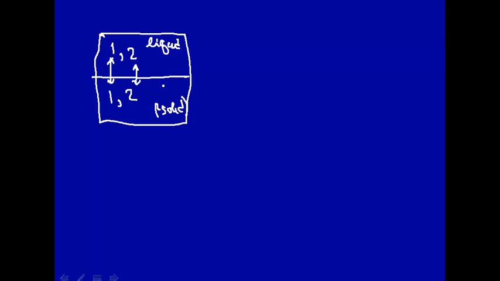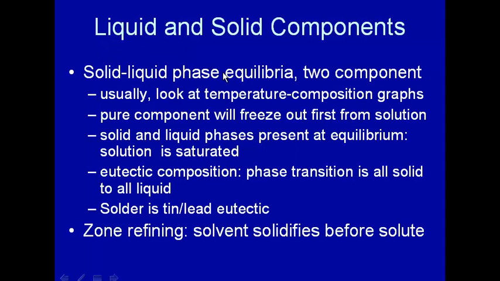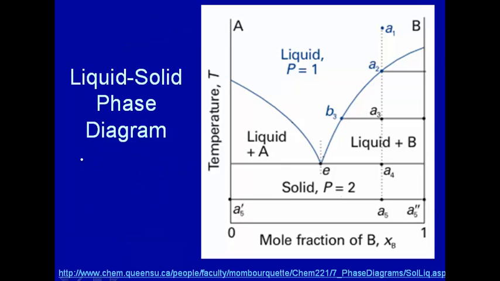And let's look at the phase diagram for this system. Usually what one does is look at a temperature composition graph rather than a pressure composition graph, because the pressure doesn't change much when you change the amounts. So temperature composition is a lot more interesting. All right, so what we'll find are these various regions here. Let's do that by looking at an example of a solid-liquid phase diagram. On the y-axis we have temperature, and on the x-axis we have mole fraction. So this makes it a temperature composition phase diagram.